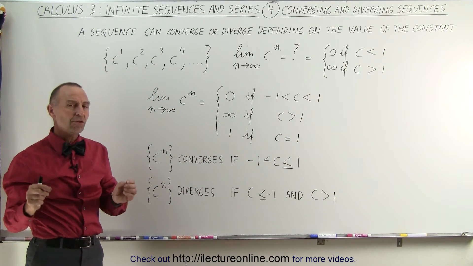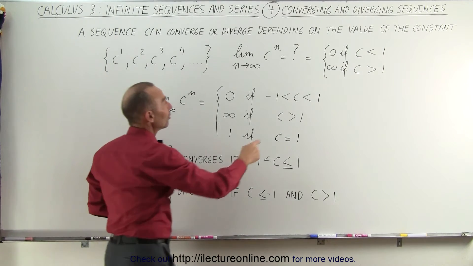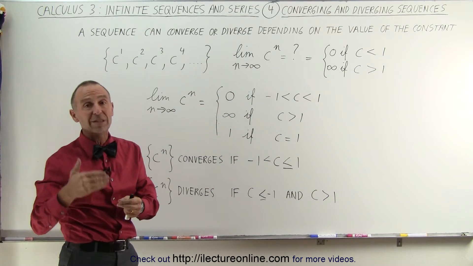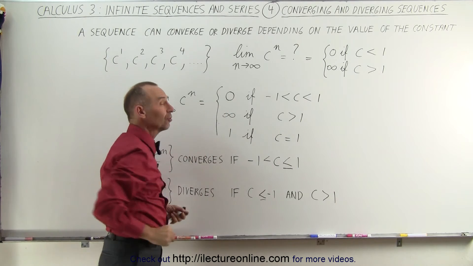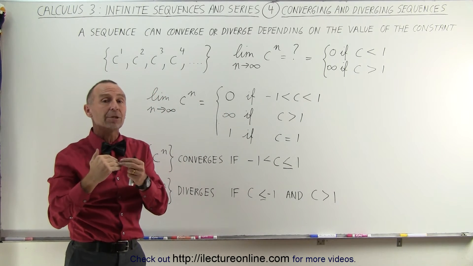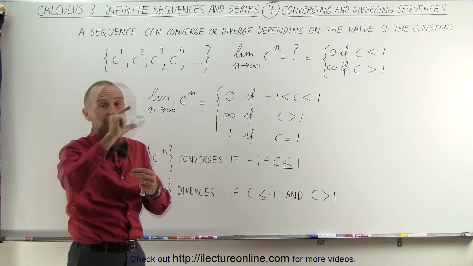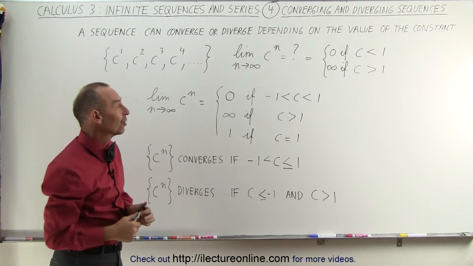Of course there's some more conditions we need to look at. What if c is between negative 1 and positive 1? Well even for negative numbers between 0 and negative 1, the sequence will still converge down to 0. It'll have a negative value but in the end as n gets larger, the absolute value of it will become smaller and smaller, eventually becoming 0 as well.